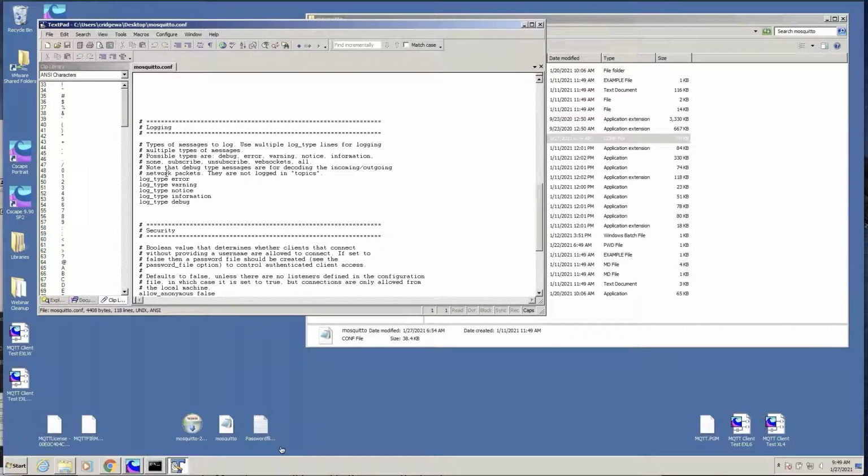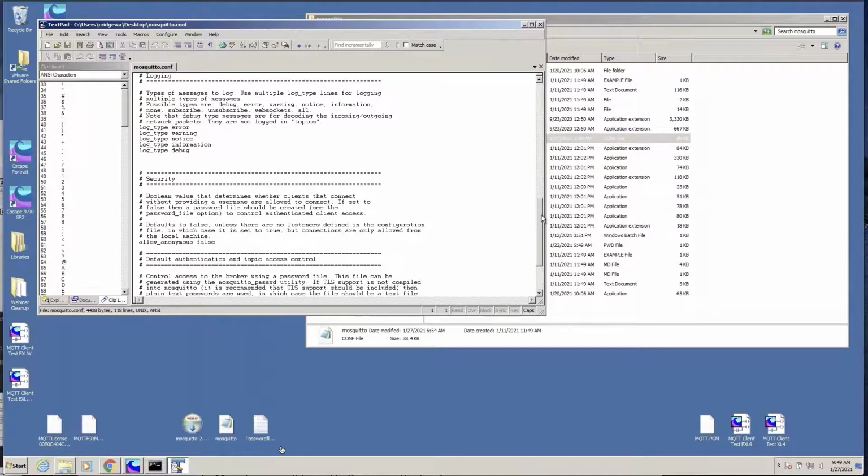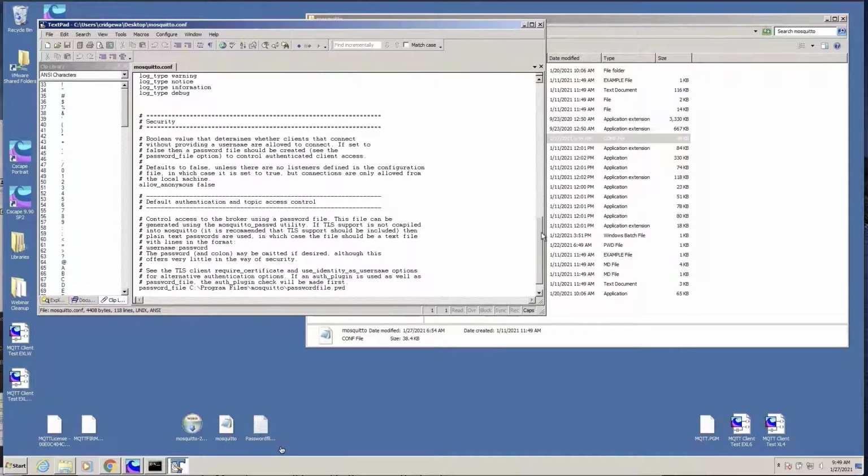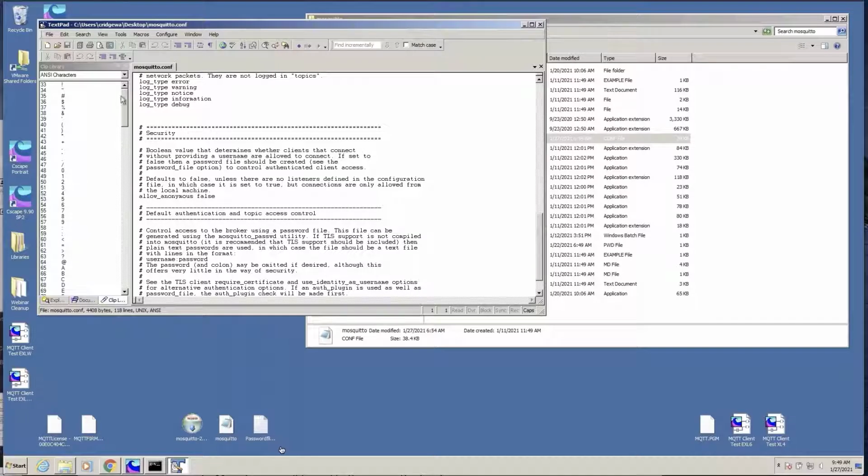Okay, there's also some logging settings that you can add to some of the default things that are logged in terms of errors, warnings, notices, etc. So I went ahead and selected those options by just taking away the comment character here. And then the last couple things I did.